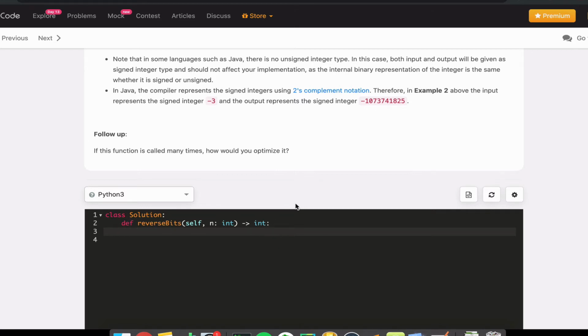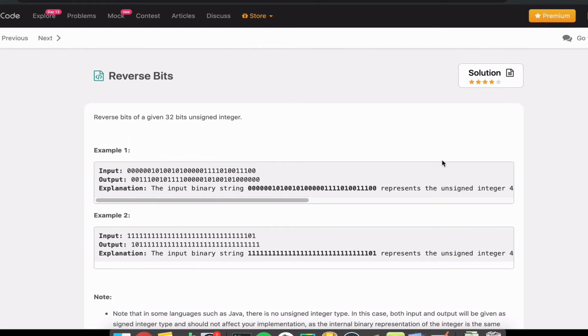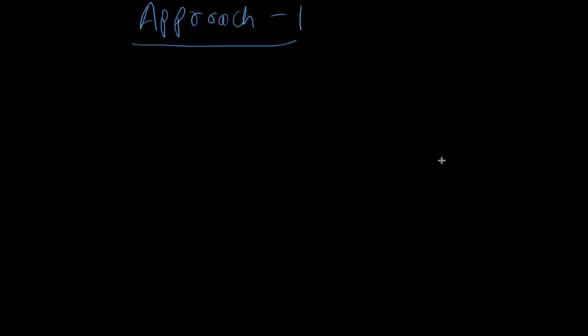So I think the most basic solution for this will be to convert the number into a bit representation, then reverse the bit representation, and then convert it back to a number. What I mean is, let's say you have 13 as your unsigned number, and the bit representation of 13 would be 1 1 0 1.